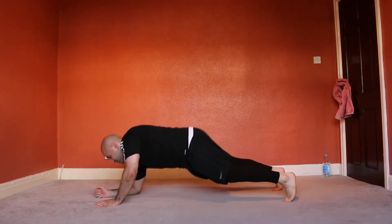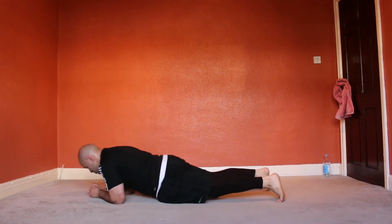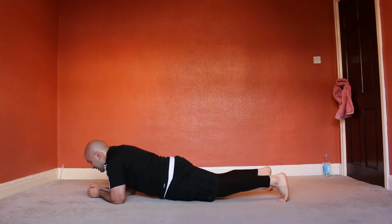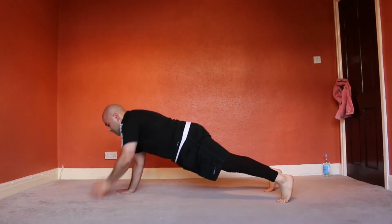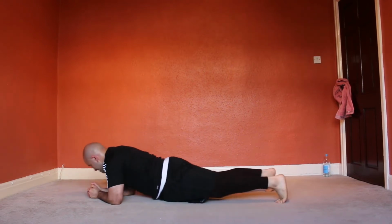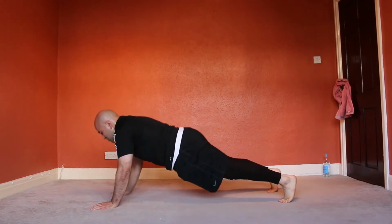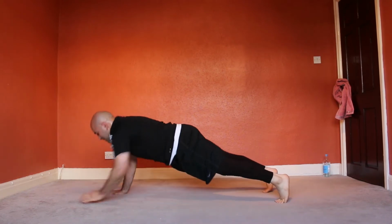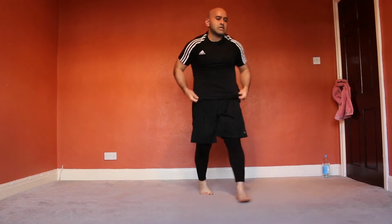So I'm gonna do the full variation, level ones carry on, so we're here, one, two, back up, one, two. Back down again, one, two. Back up, one, two. Into position, one, two. Back up again, two. Down, one, two. And here, excellent. Okay, next exercise.